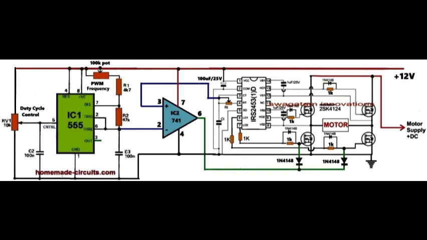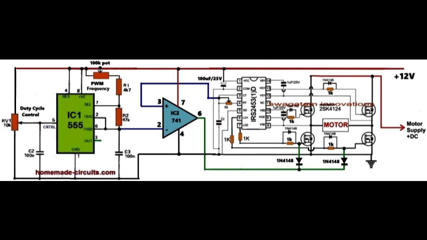Now you might be wondering how this circuit becomes a variable frequency drive. Okay, so the frequency and the RMS control features do the trick here. The frequency of the inverter's output, and thus the motor, can be adjusted by varying the RT resistor. This changes the reference frequency of the SPWM signal. The RMS voltage of the sine wave output can be adjusted by varying the duty cycle of the SPWM carrier wave. This is done by tuning the duty cycle control of the IC555 stage. These adjustments allow precise control over both the frequency and voltage of the inverter's output, making the circuit a fully functional VFD for motor control.